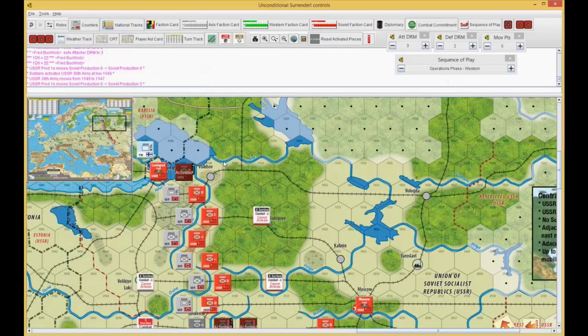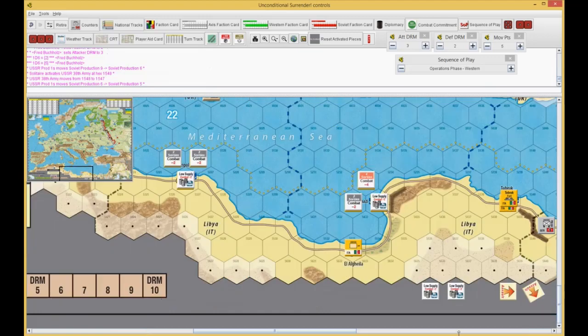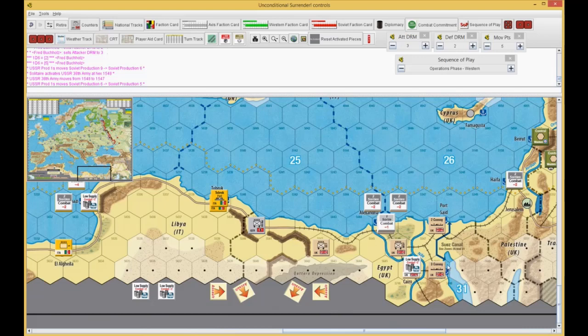I went and did the Russians before I did the West. I'm such a doofus. So we'll turn back the hands of time here. We're going to do the West activations. A little backwards. 1, 2, 3, 4, 5, 6.